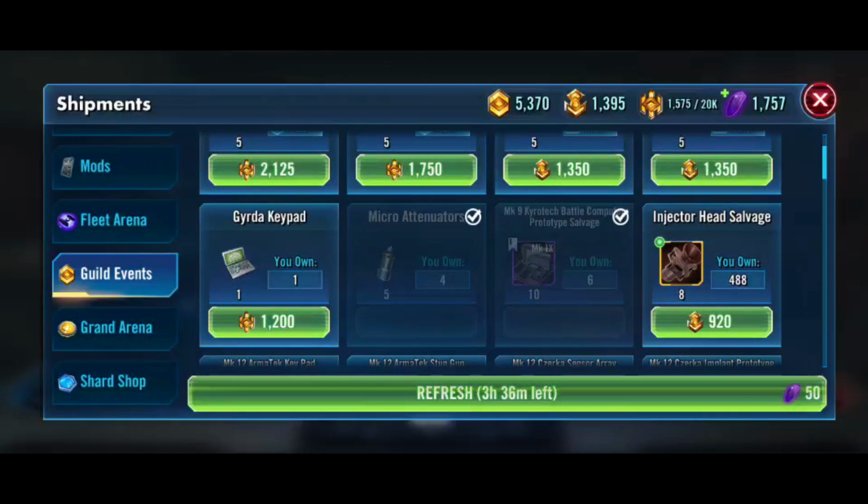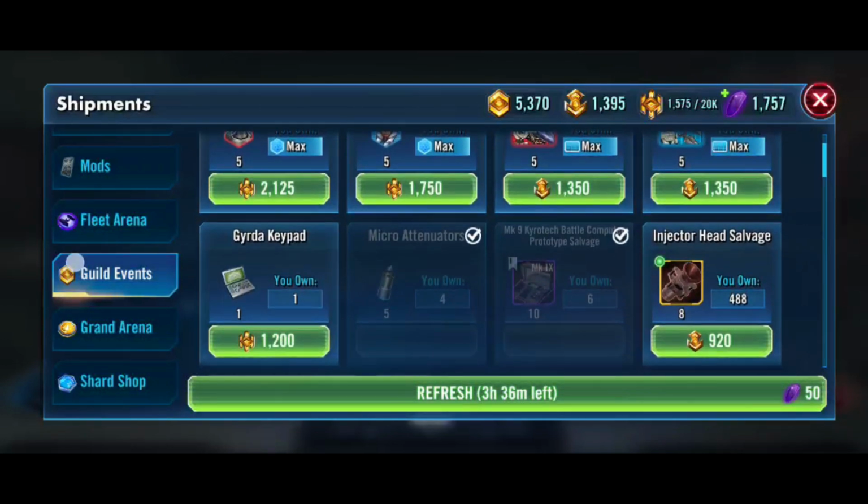Plain and simple. I have certain goals on each character to get them certain speed, certain tenacity, potency, health, protection, etc. This is how I'm doing it. So, something to keep in mind going forward.